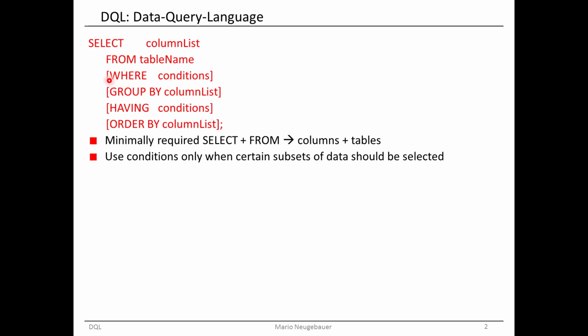Then there are optional parts. We will talk about that later. And at the end, you have to use a semicolon to conclude your command. For the most simple select command, you need at least the select and the from part. Only the select is not allowed. This will lead to an error in your communication with the database.